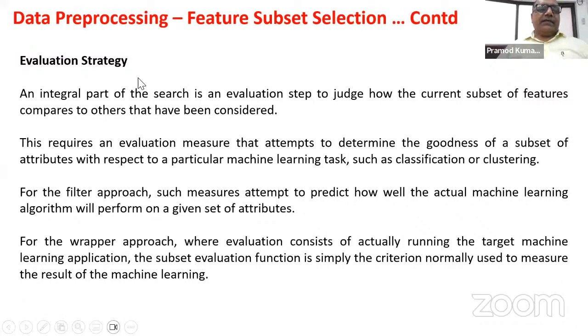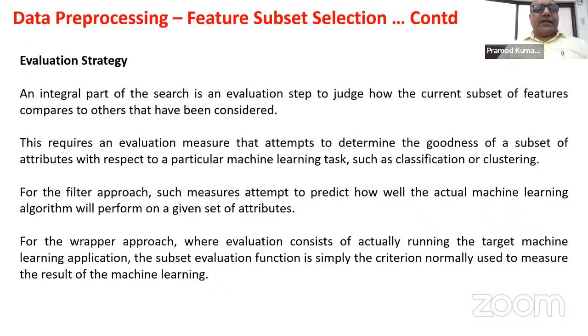Evaluation strategy. The next step is the evaluation strategy, that is, how to evaluate whether this subset is really good or not. An integral part of the search is an evaluation step to judge how the current subset of features compares to the others that have been considered. So definitely we have taken a few subsets. Among the few subsets, which subset is better?